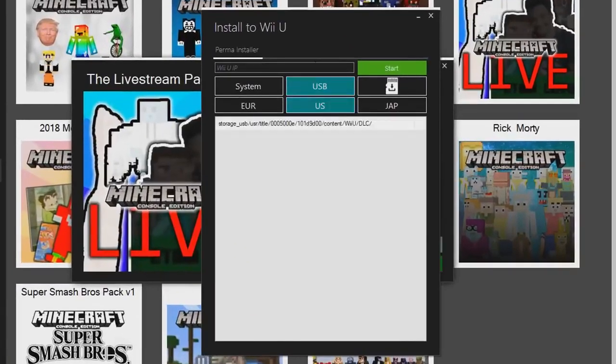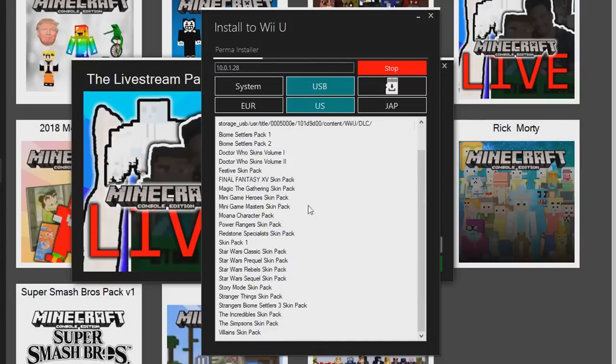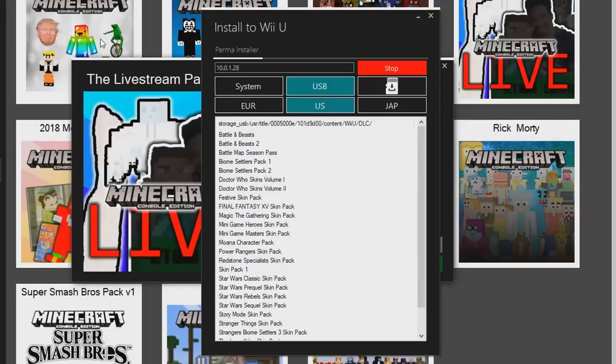So if I click, this will bring this back up. So I'm just gonna refill in all this stuff. I already went over it, so y'all should know what to put in. Click start, and it's gonna start sorting again. And right here's all the skin packs. So since we're installing it from Pack Center, and you see we had the live stream pack selected, when we click install it goes directly to Wii U.